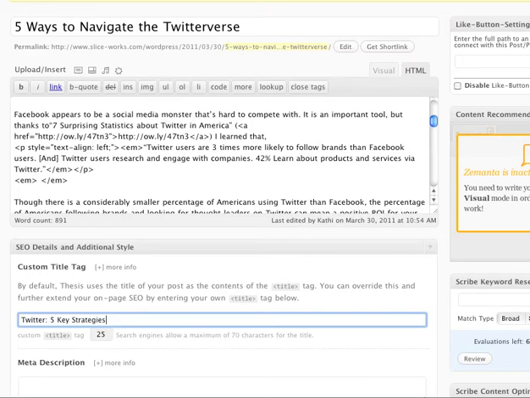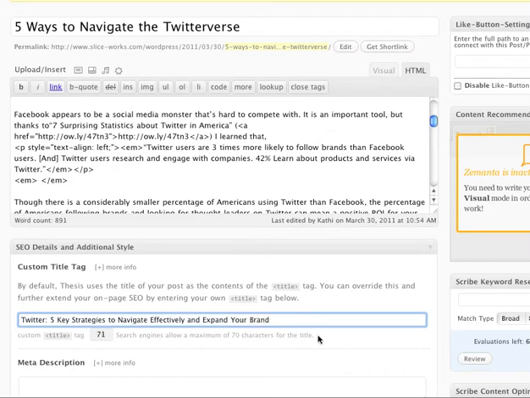Then we ask ourselves, 5 key strategies for what? We already say in the title to navigate, so maybe navigate effectively, but we want to say something else. So looking back at the subheadings in Meredith's post, we talk about expanding your brand. So we put it all together and say 5 key strategies to navigate effectively and expand your brand.